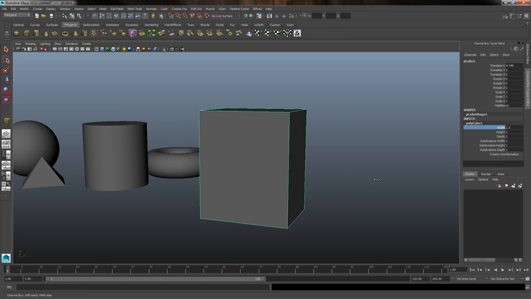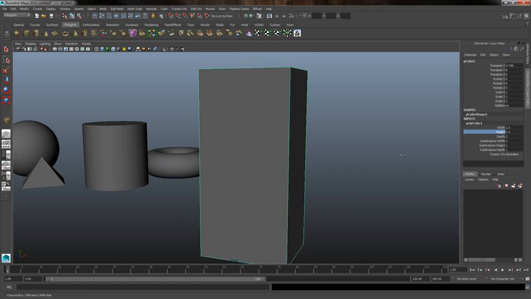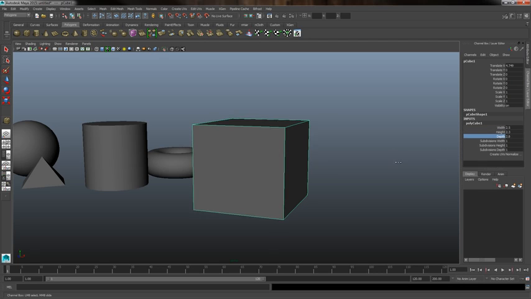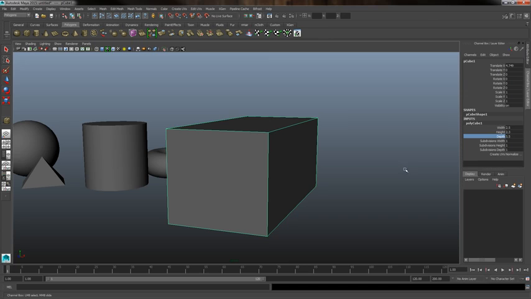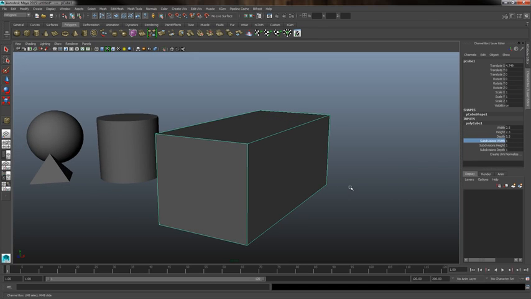So you can very quickly just come in here, click on the name, middle mouse, click and drag, and that's going to adjust the measurements of the box.